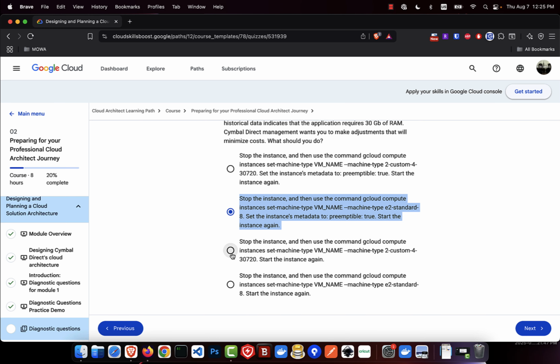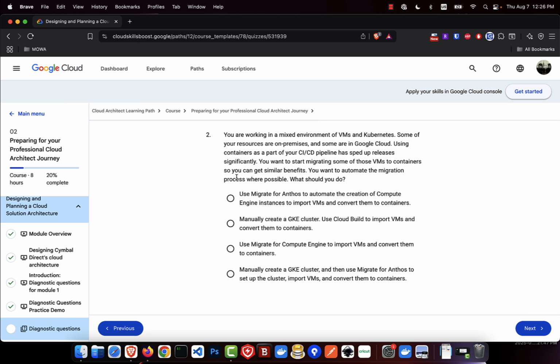Number 2, you are working in a mixed environment, VMs and Kubernetes. Some of your resources are on premises, some are in Google Cloud. Using containers as part of your CI/CD pipeline has sped up releases significantly. You want to start migrating some of the VMs to containers so you can get similar benefits. You want to automate the migration process where possible. What should you do?